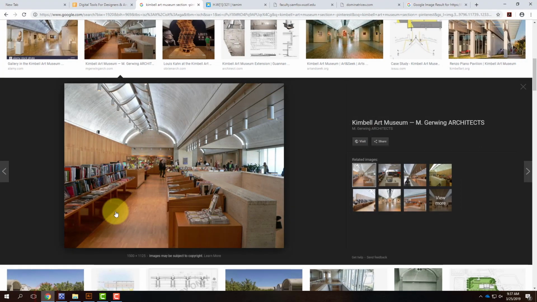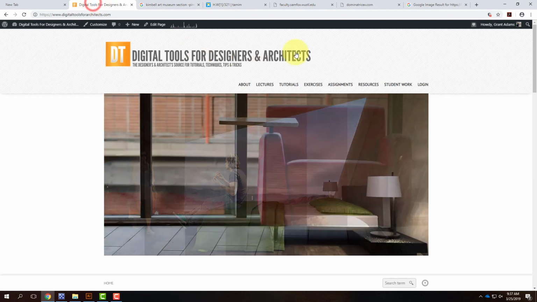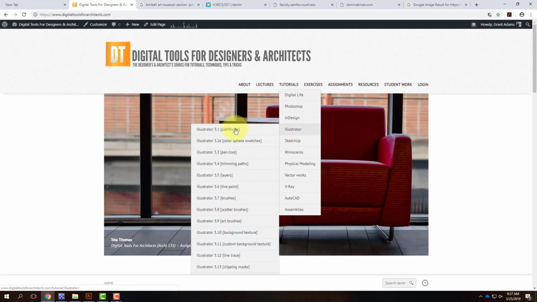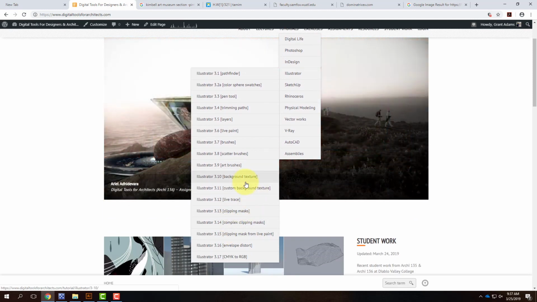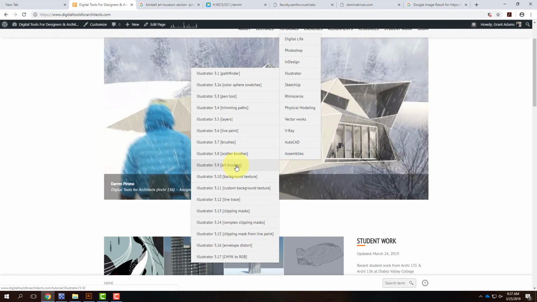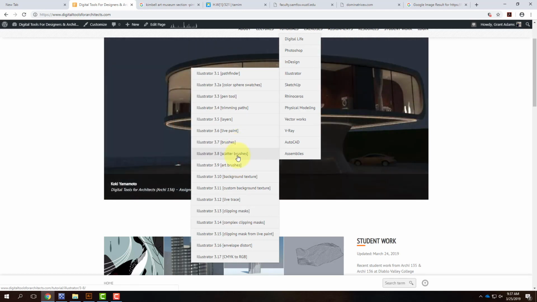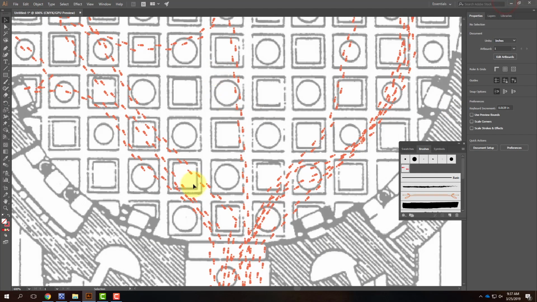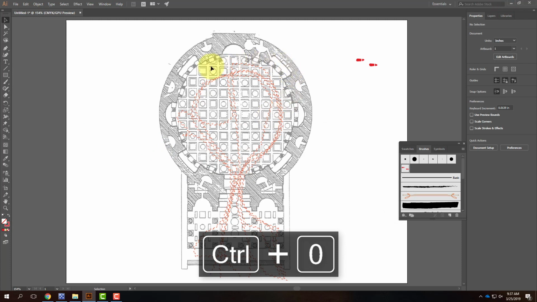All of these options are available on the course website. If you get a little bit lost, just go to the tutorial section, go to Illustrator, and I have, let me see, where is it? There's scatter brushes. I have how to create art brushes too, but the truth is that most of the time you just use the presets. It's not really worth creating your own art brush, but you can. But I do talk about brushes in here, so if you want to go through any of those options, that's perfectly reasonable. So that's a strategy for essentially going through that.